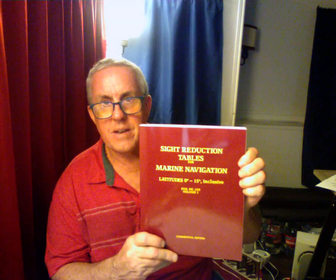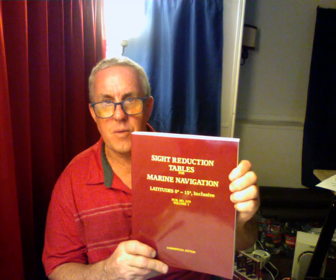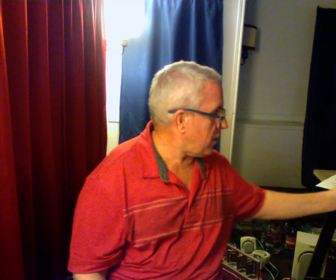Finally, the other thing that you'll have, and we'll talk about these in a little more detail, is publication 229. That's the site reduction tables for marine navigation, not to be confused with publication 249, which is air navigation. I know a lot of mariners use both. They ultimately got to give you the same information, but it's just slightly different in how you enter them and how they work. So again, some of the terms: there's latitude, longitude, great circles. We talked about the celestial sphere, declination, Greenwich hour angle, GHA. We mentioned right ascension. We talked about zenith, the geographic position, GP, zenith distance, local hour angle, Aries, and sidereal hour angle.